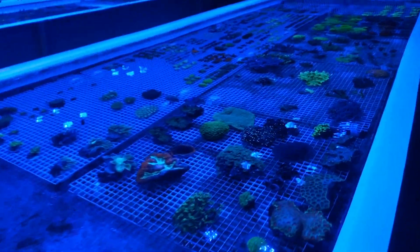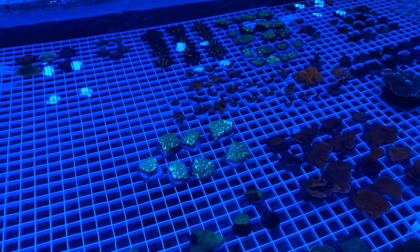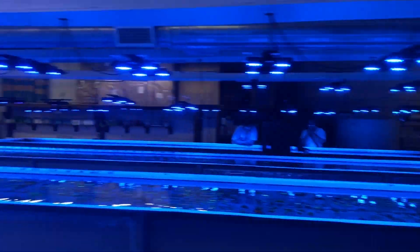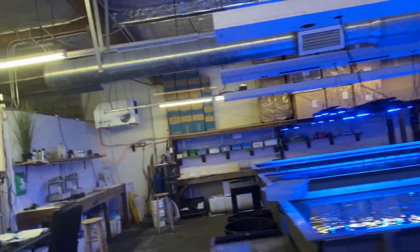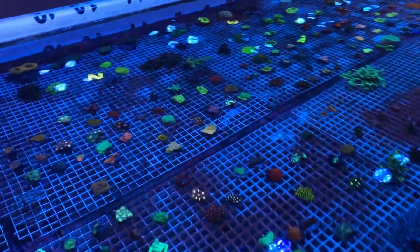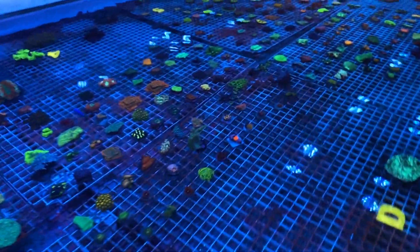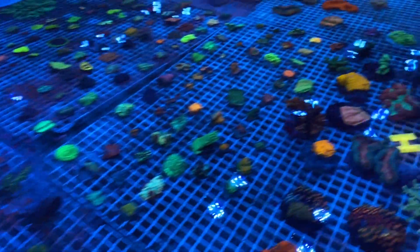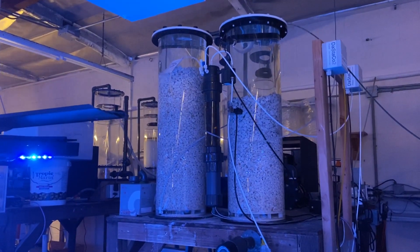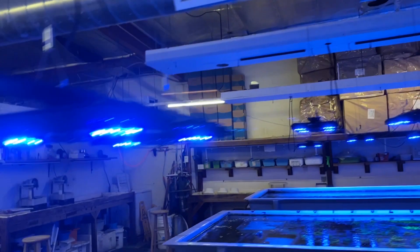Most of the raceways are pretty packed with coral. Unfortunately the lights are really blue now because it's coming to the end of the day, so they're going to go dark in another hour or so. But there's a lot of coral here — you can see we've got really nice Trachia and Montis, old school green star polyp, and finally getting some nice mariculture stuff in. These are Korean trumpets and these systems are all pretty much full. These are Acrofrags — this is our online inventory, everything that's been cataloged and photographed, all WYSIWYG. We run the Destaco calcium reactors on the systems for our main alkalinity and calcium monitoring. We do our own ICP testing in-house and spot dose and correct for any elements that are deviating from the set points we need.